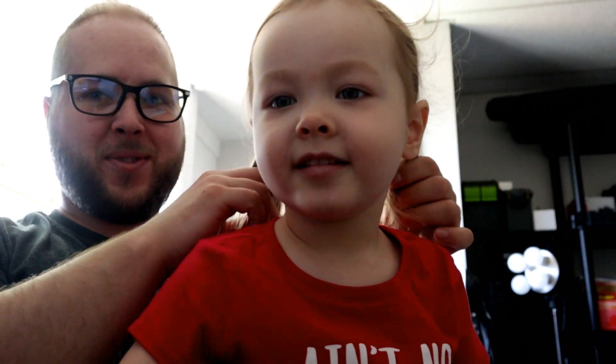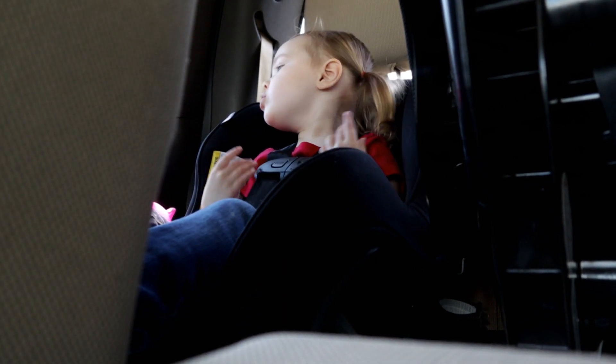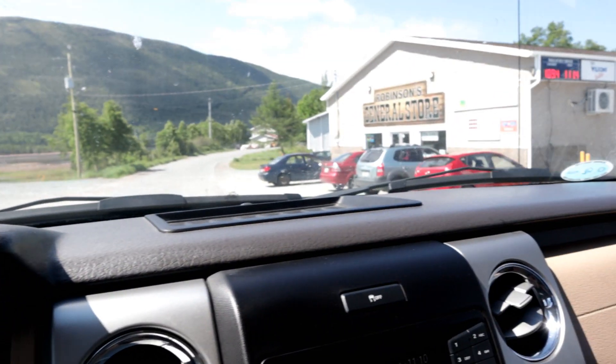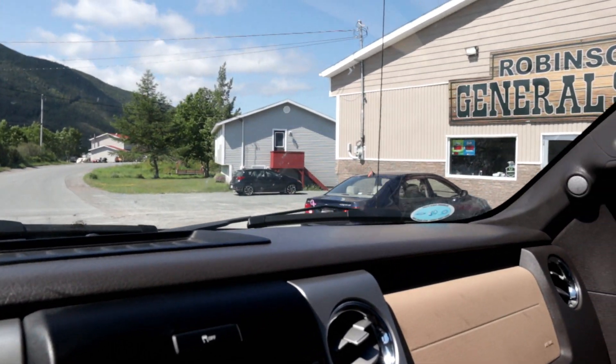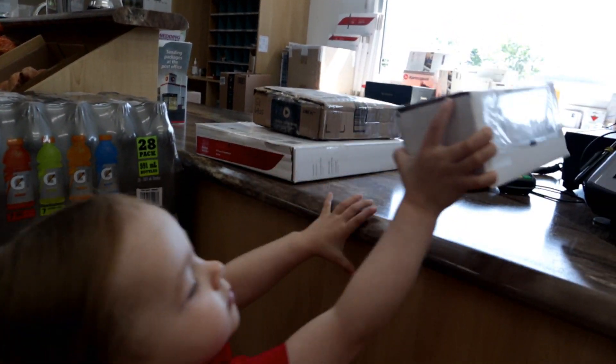Nice big details — we did those for you, Mom. Do you want to go to the store with Dad to mail the packages? Yeah! Okay, you can help me carry the packages in. Then we come back home and play with the new toys. Oh, it is hot here — when is it hot here? It's warm today. Oh, we need more sand. Put it up there. Thank you.